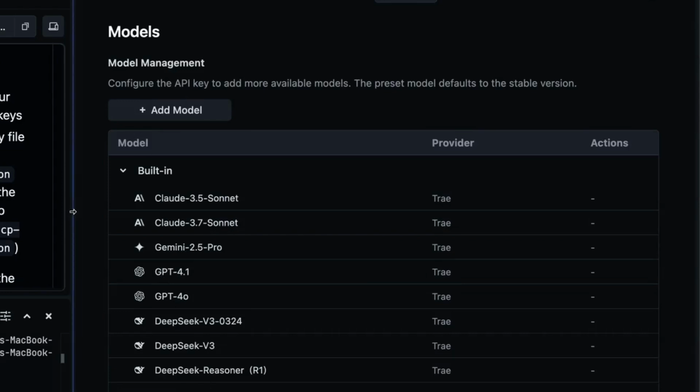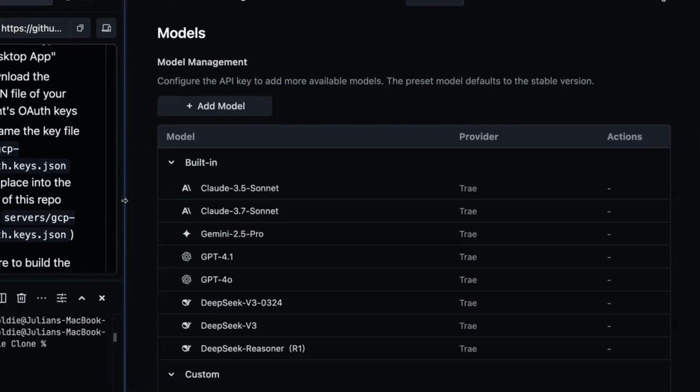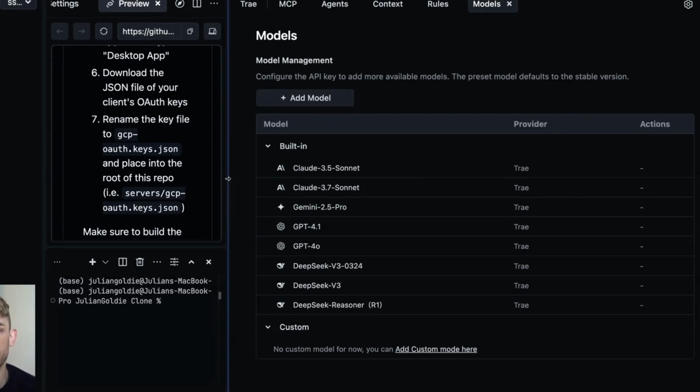So if you see me using like Visual Studio Code, for example, this is way better because you get access to all these APIs, but you're not paying anything, right? And you can easily rack up the costs. I know a lot of people comment on my YouTube videos about that.